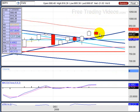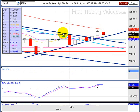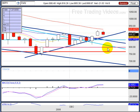I can't put a percentage on it because I'm not sure. But what that means is if we do get our lower low here, we don't find support here or here, that we just crash down, we should get a nice extended leg to the downside. Now count these up days that we've had here. 1, 2, 3, 4, 5, 6, 7, 8, 9 up days out of, and then just add 3 more. Out of the last 12 days, 9 were positive. Only 3 have been bearish. So we are due for some down movement.